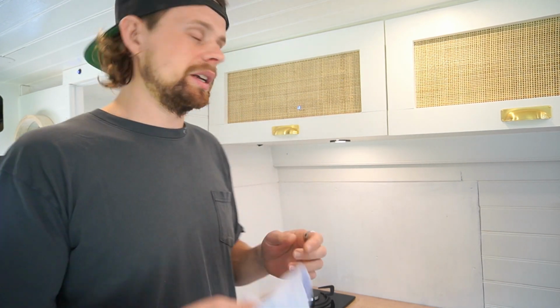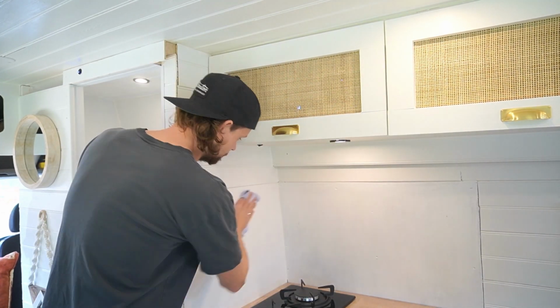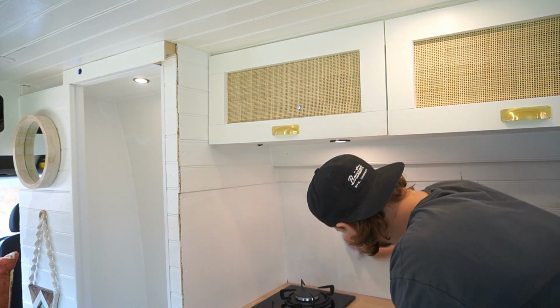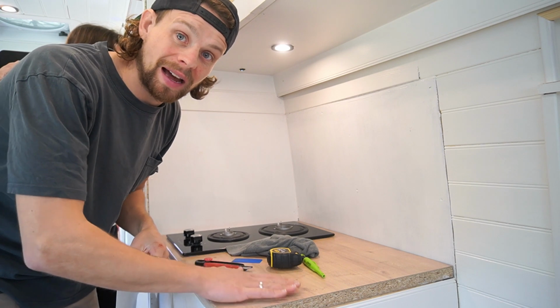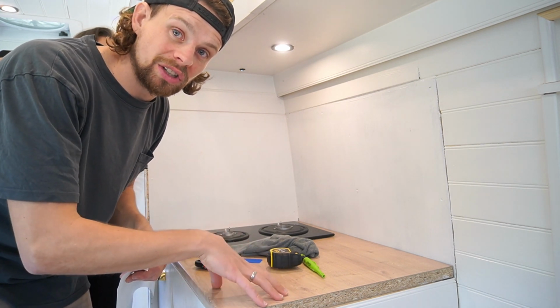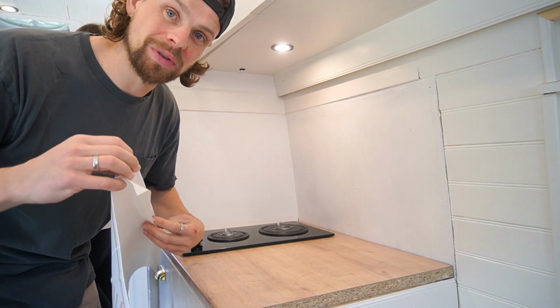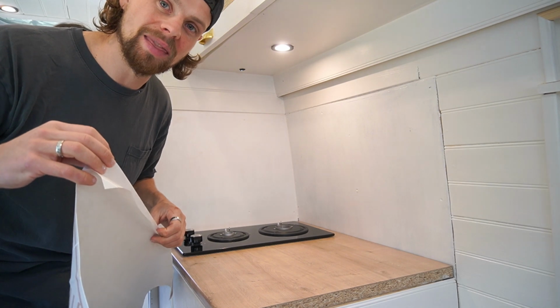First thing that we're going to want to do is just use a damp cloth with a little bit of light detergent on it. Just want to get rid of all dust and grime and anything that's on there. So because we know our kitchen surface is flat and level, we're going to use that as our starting point. You never want to peel off the back in one go. You want to peel off a small section, stick that down, ensure it's lined up, and then peel and stick as you go.